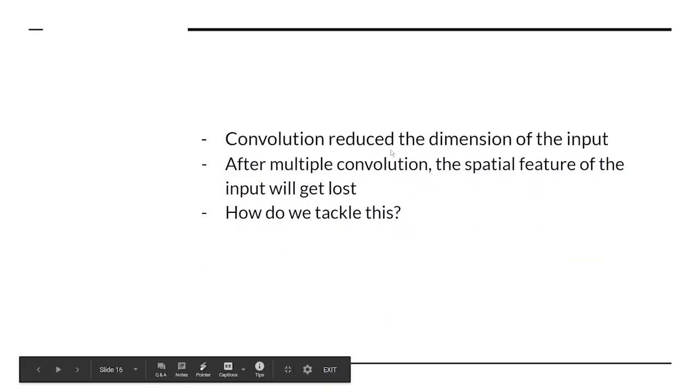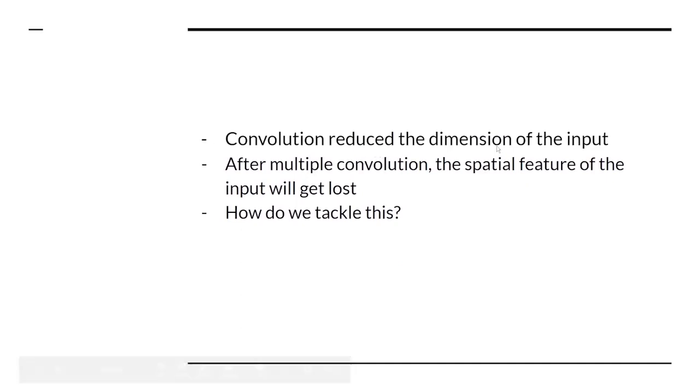We previously observed that the convolution operation reduced the dimension of the input image. The output image had a lower dimension than the input image. This is actually undesirable. If we had multiple convolutions for a single image, the dimensions of the image would be too small to be used by further layers. We want to avoid this to avoid the loss of information. Hence, we use the concept of padding to tackle this.